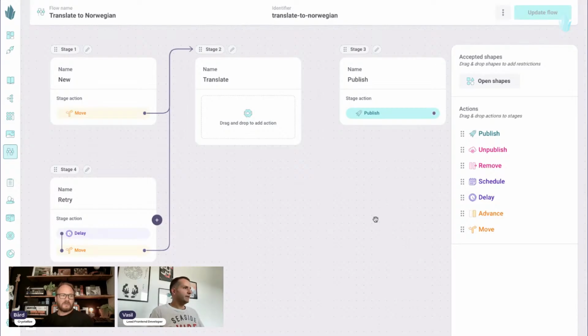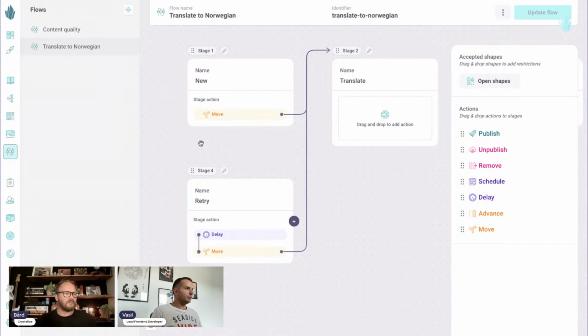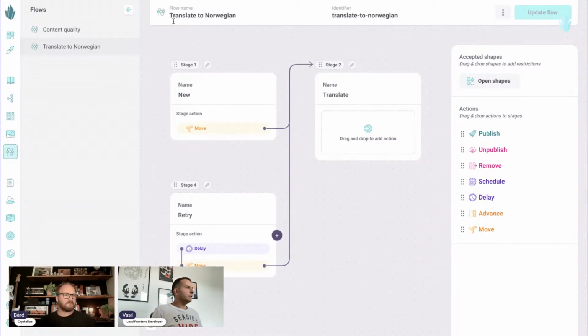Cool. Yeah, let's make one. Yeah, let's build one to see how that works really. Okay, so what should it be though? Like what kind of flow should we actually try to do here and do the setup for the flow, right? That's the interesting part. Yeah, so we have a content quality, we have a translation.